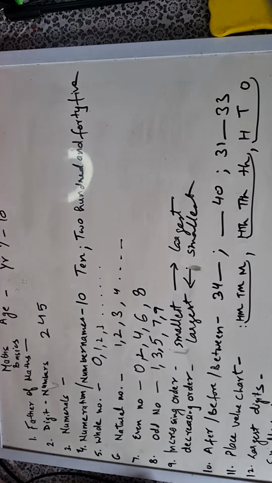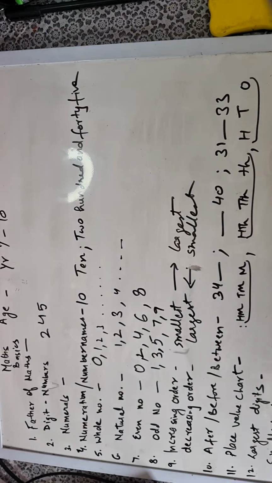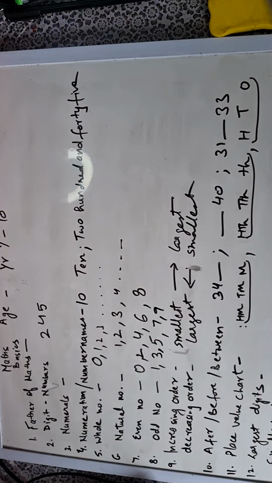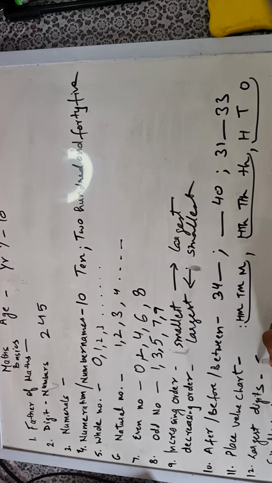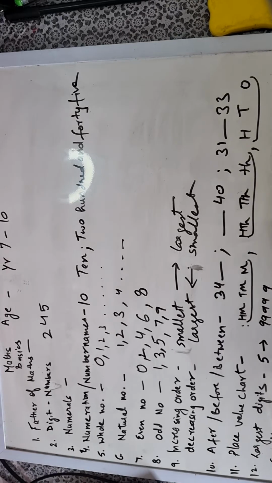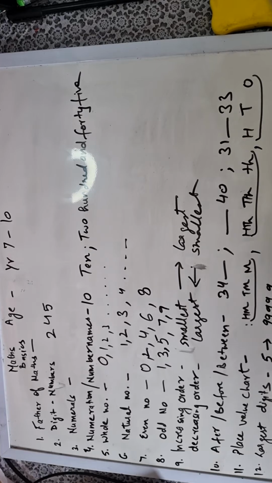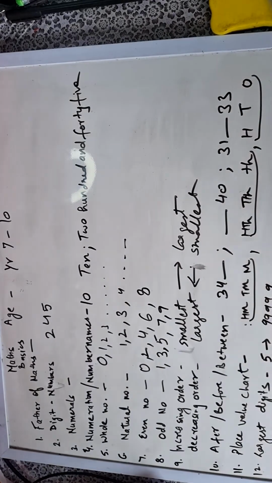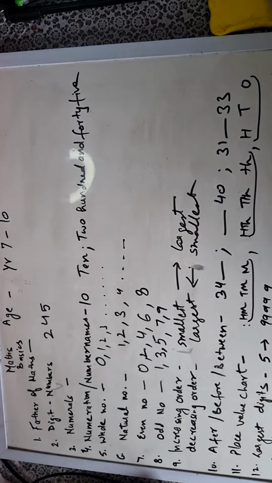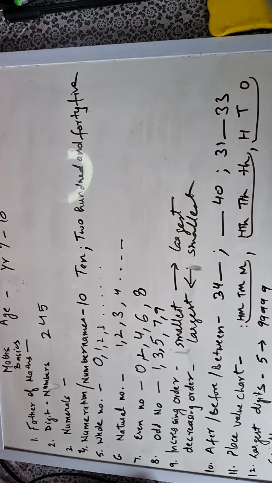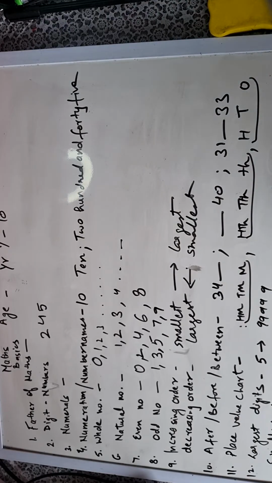Indian place value charts differ a bit. Now the largest digits and the smallest digits: suppose we are taking a 5-digit example, the largest 5-digit number will be 99999 and the smallest 5-digit number will be 1 followed by 4 zeros. Then we call it 5 digits. Like that we keep on making different kinds of digits. So this is one of the key things that every kid should be aware of. Then we will take on different lessons on addition, subtraction and stuff like that.